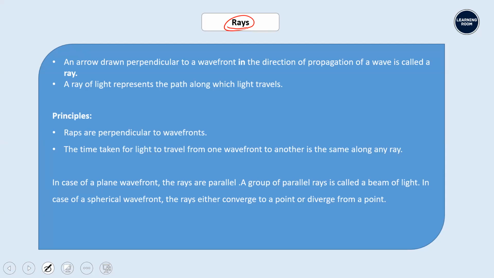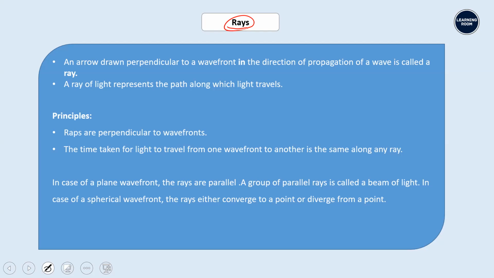But what does a ray have to do in this chapter? We'll try to understand that. You're trying to draw the ray with respect to the shape of the wavefront. So again, I'll go back to the second chapter. You know what an equipotential surface is? The surface, the shape which is obtained by all the points which are at equal potential. So how is the electric field direction or the electric field line with respect to an equipotential surface? It is perpendicular, right? In a similar way, a ray is also perpendicular to a wavefront.